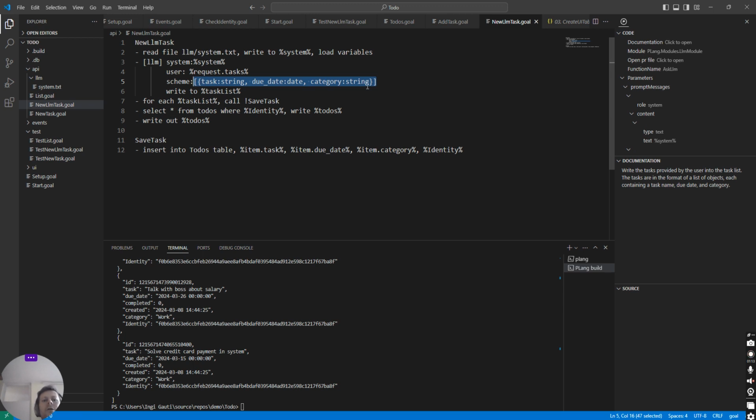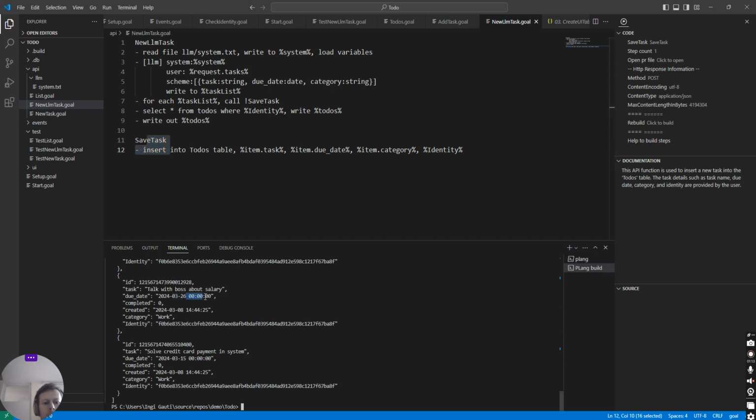You will get the structure of what you want. Like we had here with talk to the boss about salary, it's not 2 days before the end of month. It's actually not that critical an item. If you want to be sure, you can always do extra validation before you save the task into the table.